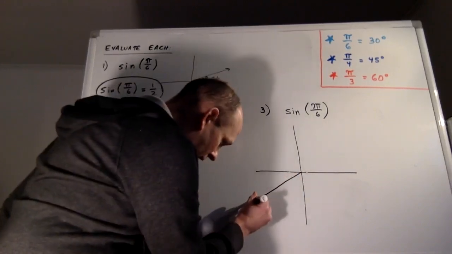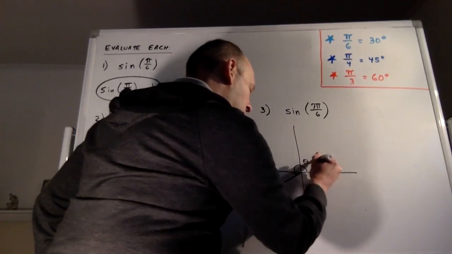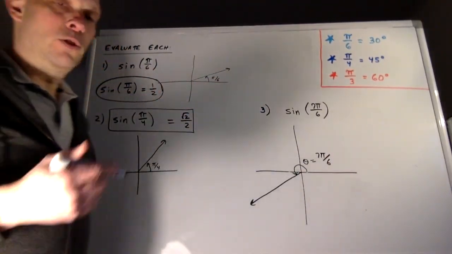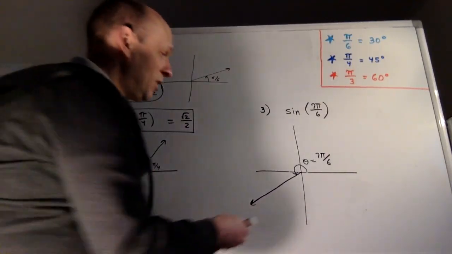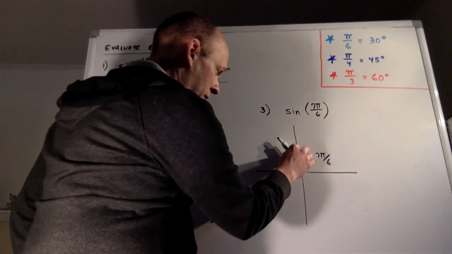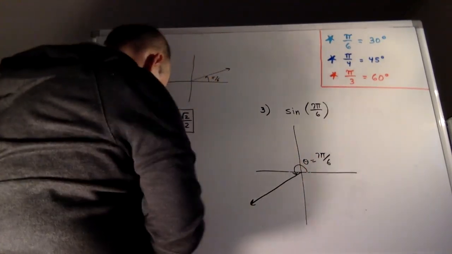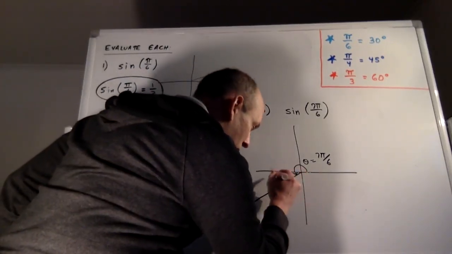So this is what an angle of 7 pi over 6 radians looks like. So my angle here is 7 pi over 6 radians. But just like we used reference angles when we worked with degrees, we can do the same here. So this was 1 pi over 6, 2 pi over 6, 3 pi over 6, 4 pi over 6, 5 pi over 6, 6 pi over 6, 7 pi over 6. So what's the reference angle in radians? Pretty simple, actually. It's just pi over 6.